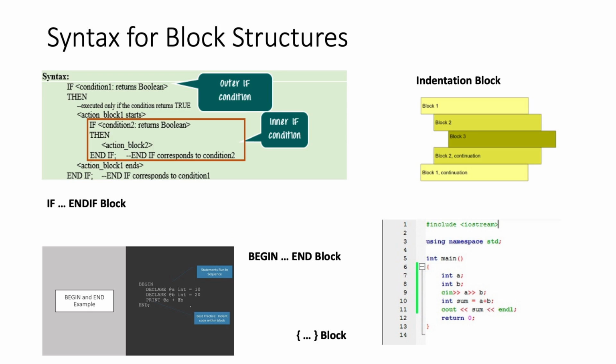We have given the example of a nested if, a selection statement which is nested within itself. So, we have an outer if and an inner if. There are two nested blocks, and an if block is terminated by a corresponding end if statement.